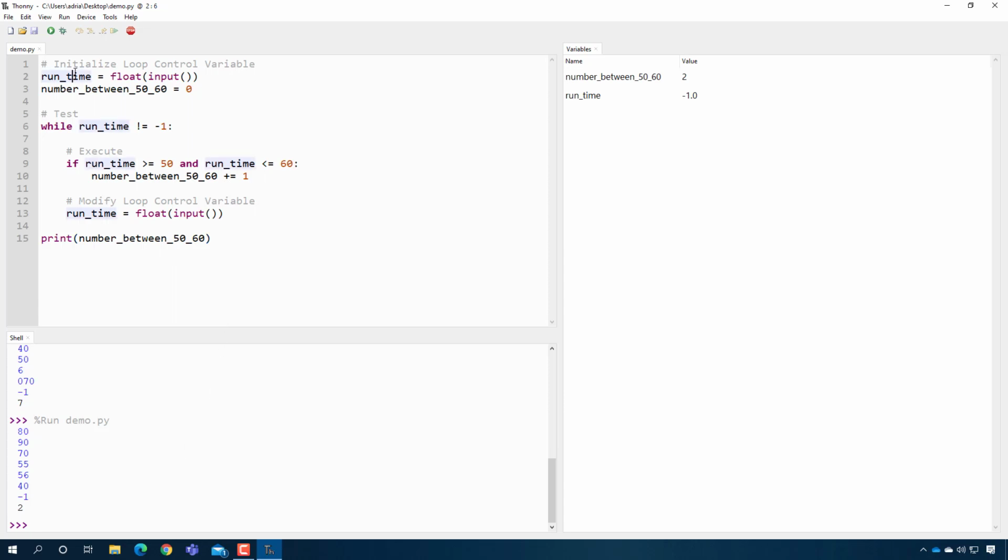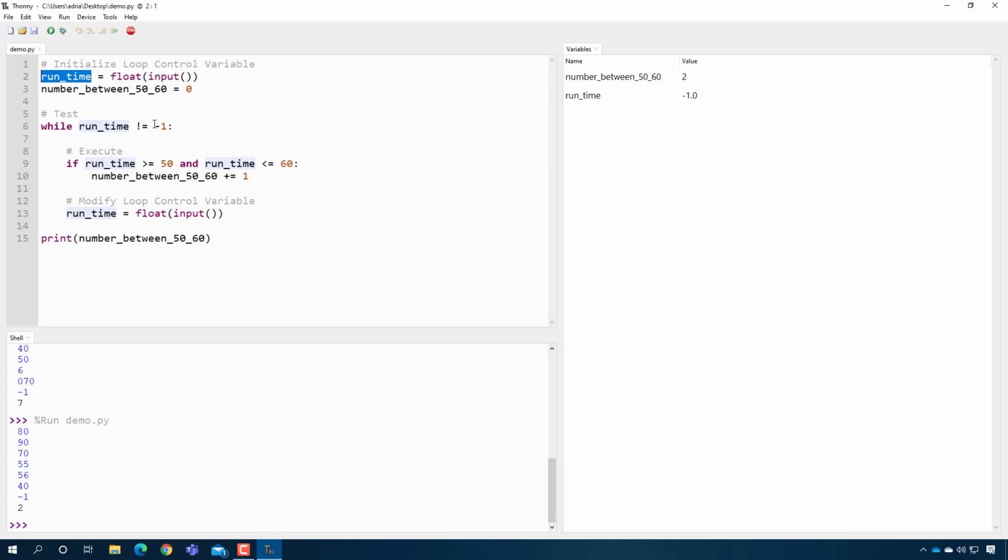So here, this is a little bit different. Our loop control variable was not a value that started at 0 and we kept incrementing. It was a variable that we got an input, we checked it to see if it was a certain value, and if it wasn't, we did our job and then we got the next value, and we did the same thing over and over. So I think we're done. I think we've done all the problems.